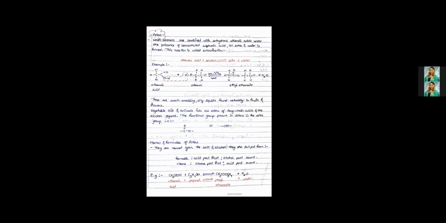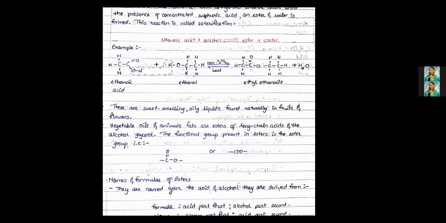Right, so we're looking at esters today because we're finished with acids and we're finished with alcohols, right? Now, when you react an alcohol with an anhydrous, so these are dry acids, in the presence of sulfuric acid, which is a drying agent, you get an ester, which is an oily, sweet-smelling liquid, and water being formed. So the typical name for the forming of an ester is what we call esterification.